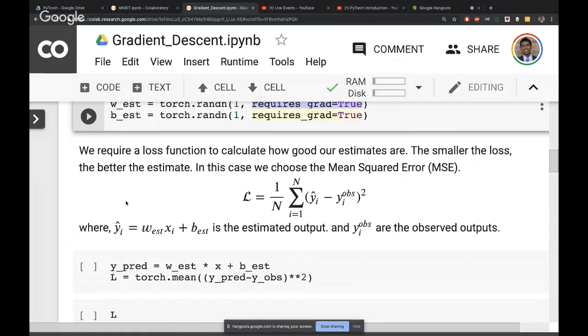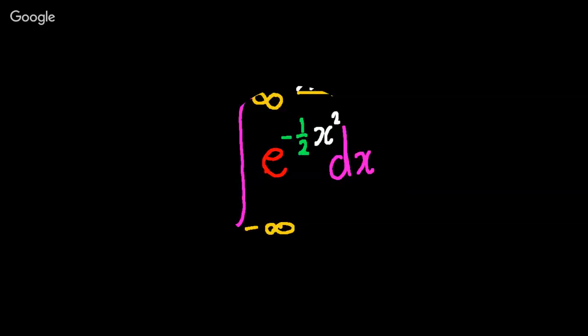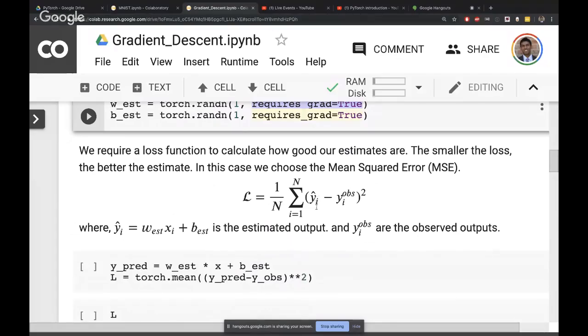So in this case, if you've seen this already, this hat over here stands for estimated y. If it's further away from my observed y, then penalize it. You square it because you don't want just the absolute value, and it gives nice gradients.